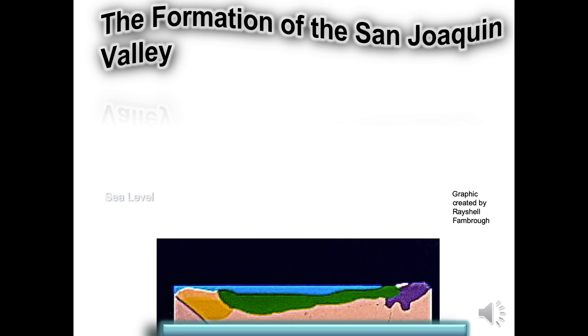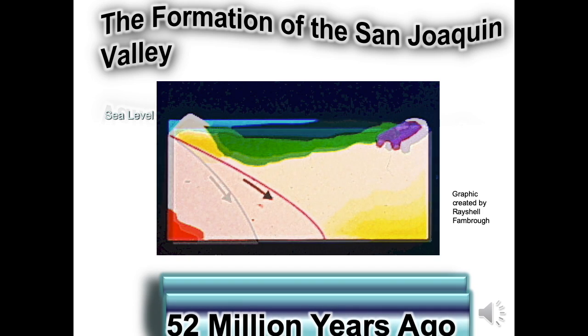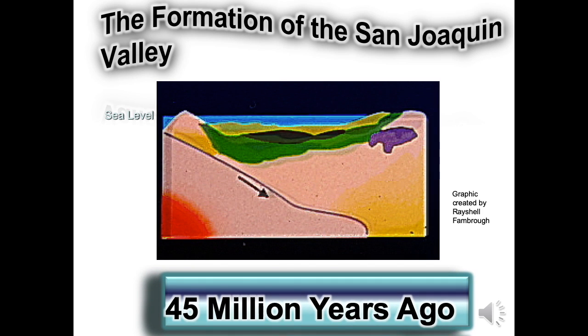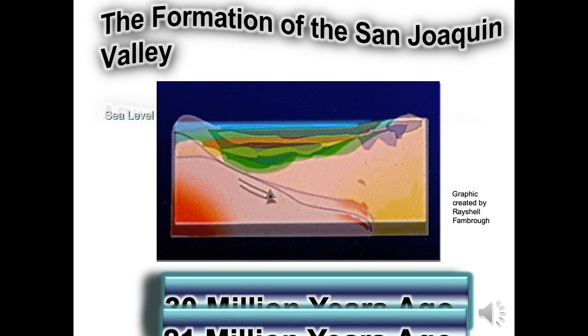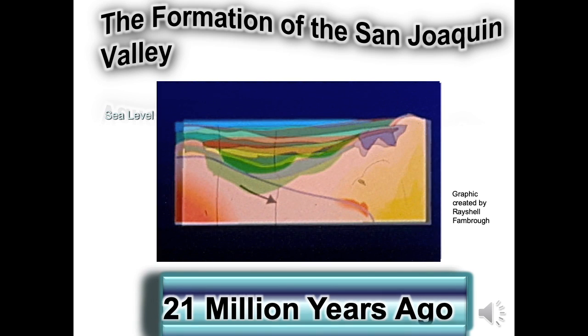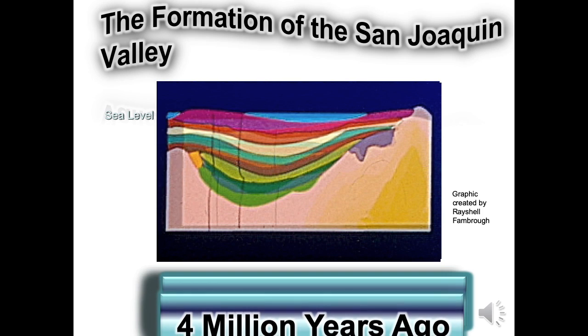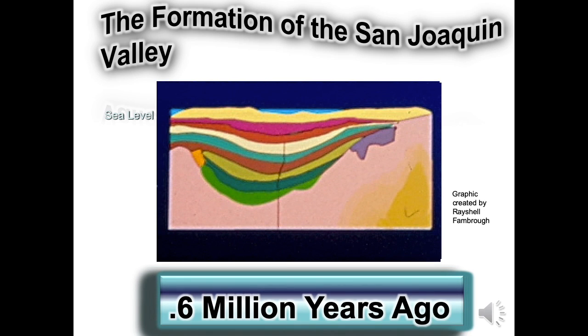The previous slide showed map views of the San Joaquin Valley through time. This slide shows a cross-section of layers of sediment building up on the valley floor. As each successive layer of sediment appears, the preceding layer sinks below the blue water layer on top and subsequently turns into rock. This is how the Pacific Ocean, which was never more than one to two thousand feet deep, continually accommodated tens of thousands of feet of sediment. Most of the sediment arrived in the valley over the last 10 million years. You can match the layer color to the green, orange, and maroon on the previous slide.